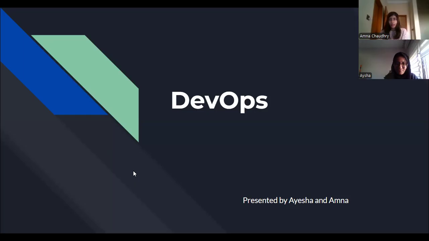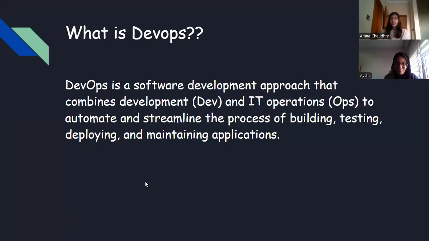So DevOps is a software development approach that combines development and IT operations to automate and streamline the process of building, testing, deploying, and maintaining applications. It is the bridge between the software development team and the operations team, and it removes the communication and collaboration gap between the two teams.